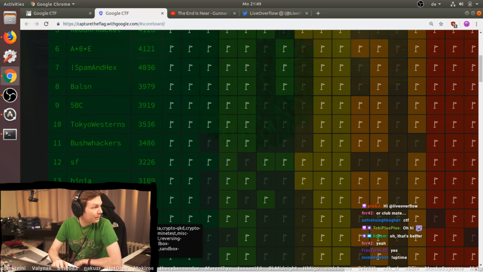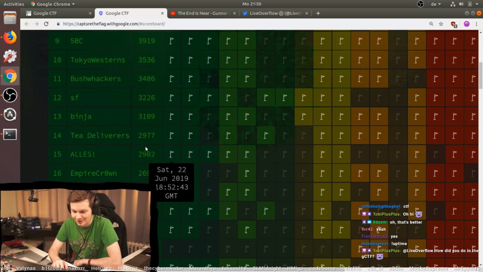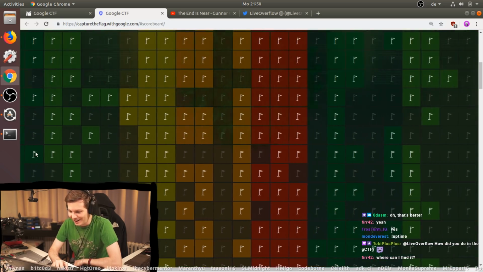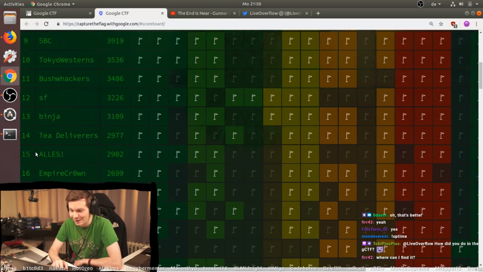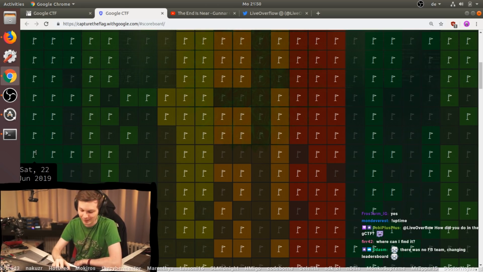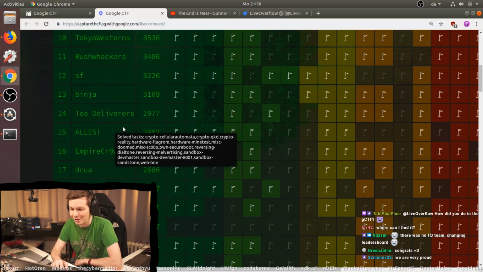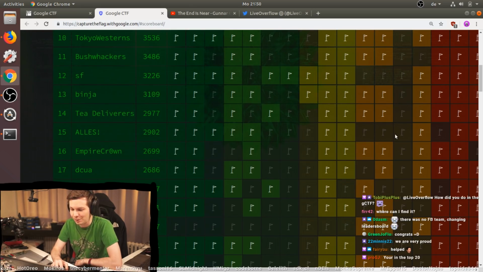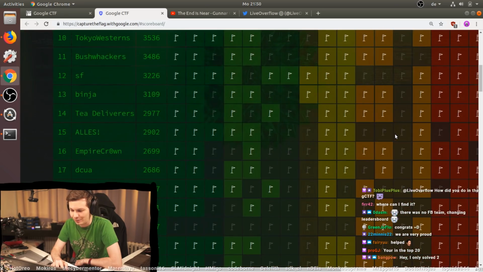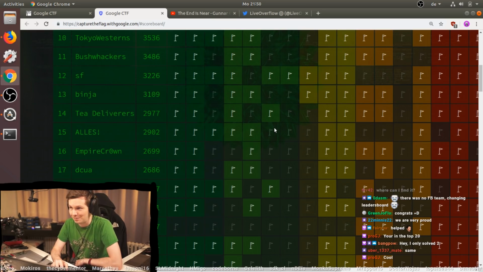We got 15th place. I'm playing with Alice, which is really good, but I don't think that this is my success here. So we solved quite a few challenges. I solved one challenge, okay? I solved one and I helped a bit with another, and all the other challenges I looked at, we never solved, or got failed and stuck at, okay? So results like this are often team efforts. Multiple people have been working on these challenges. So don't look at this and think that this was somehow my success.